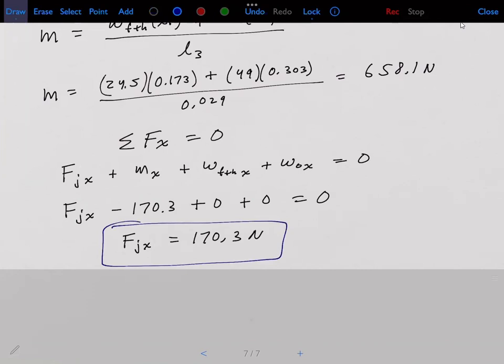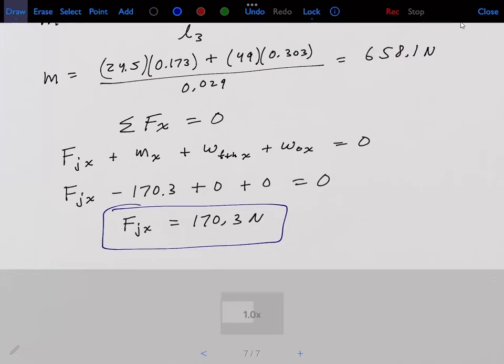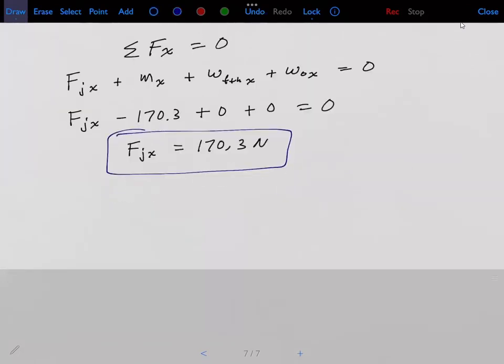And then to find the Y component of the joint reaction force, I just have to do the same thing, but sum of the forces in the Y direction now. So now I have the sum of the forces in the Y is equal to 0. So again, I'm assuming that the joint force is positive, so I'll just put a plus there. And if it's negative, it'll come out negative. Plus the Y component of the muscle force, plus the Y component of the weight of the forearm and hand, plus the Y component of the weight of the object.